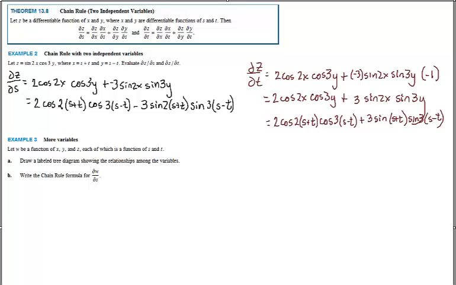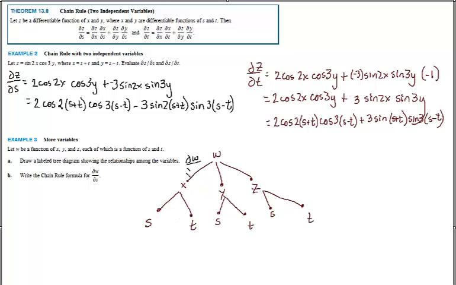I'm going to draw a tree diagram to show the relationship for these variables. We are going to have our w at the top. So I'm going to write my w at the top. It is a function of x, y, and z. Alright, so I wrote out what they've given me. So this is going to be the partial of w with respect to x. This is going to be the partial of x with respect to s, partial of x with respect to t, and I'm going to write all of those in.